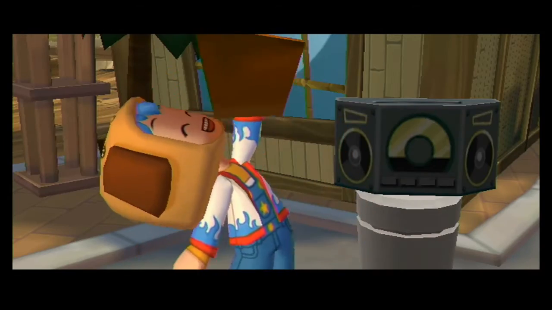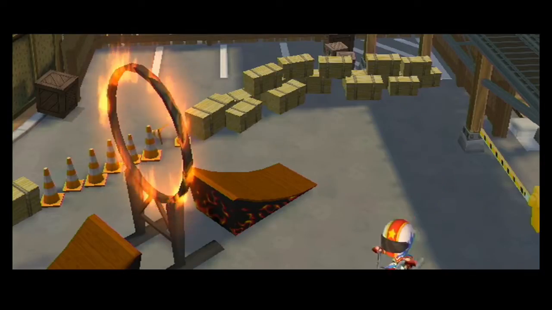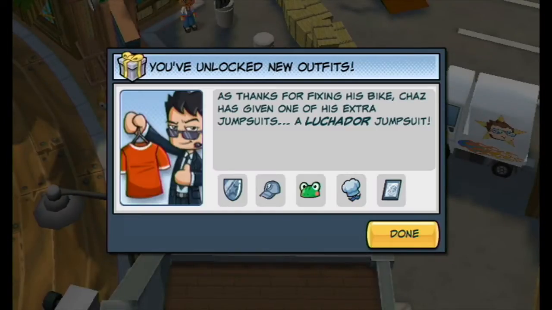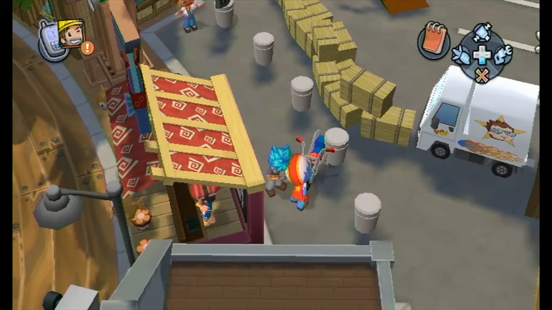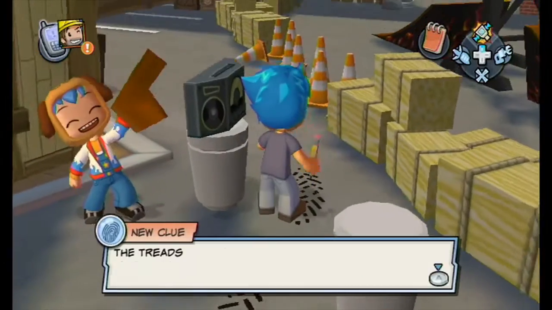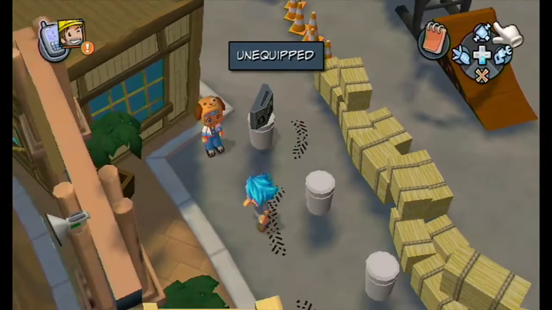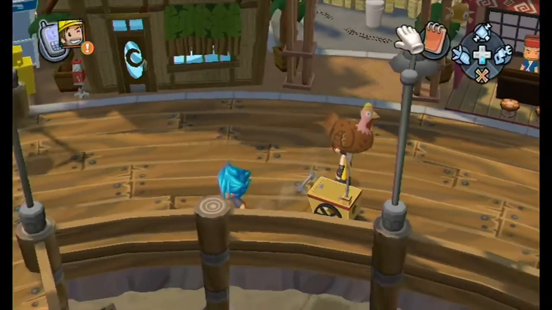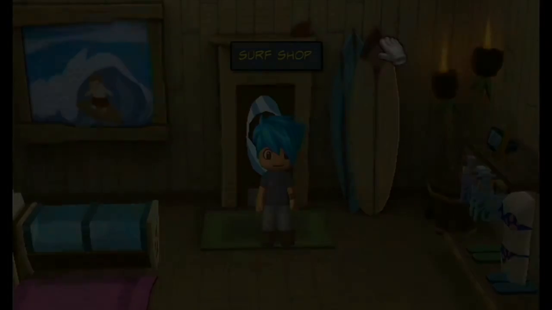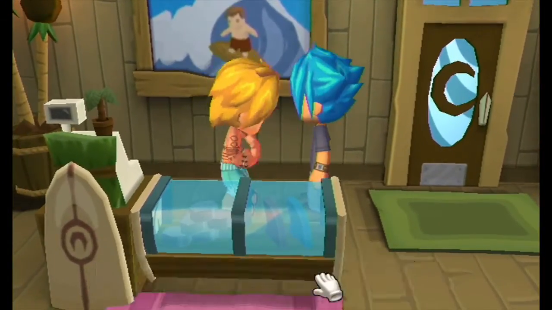Okay, is this being in slow motion entirely necessary? Okay, luchador jumpsuit. Okay, now let's see the treads. But isn't the whole jumping through the flying hoop thing a bit cliche? But the treads are a complete match. Doesn't look good for you, Chaz. And for the record, I only did that for the sake of doing it, because I actually know what you're supposed to do. Anything I borrowed for a tea party?